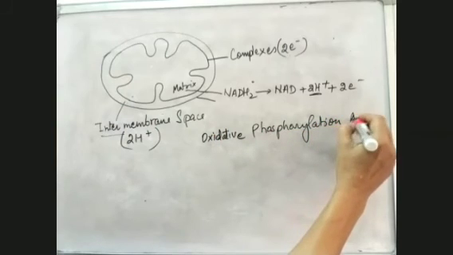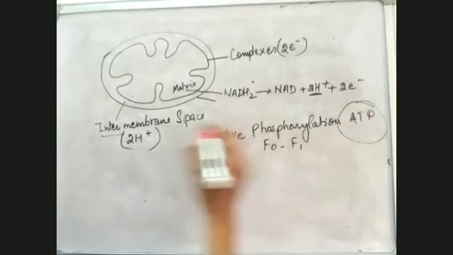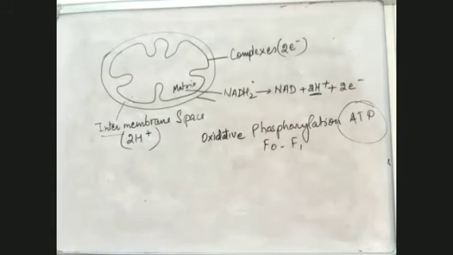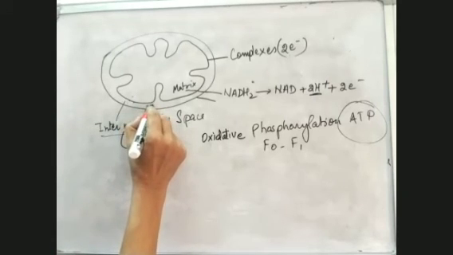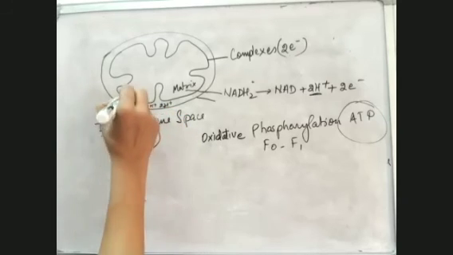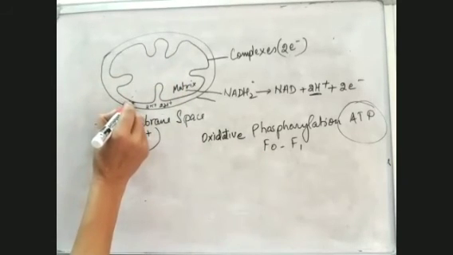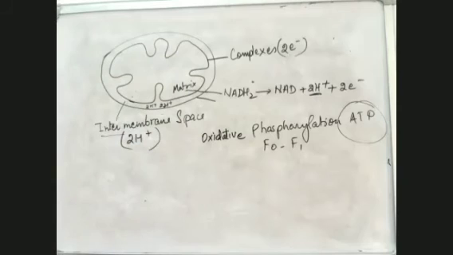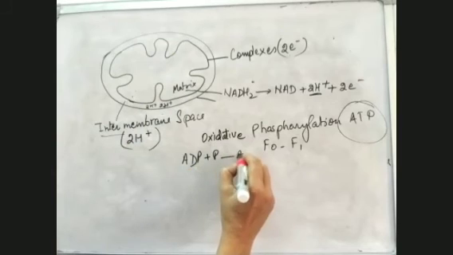What is formed is ATP. This ATP is synthesized by the F0 F1 particle which is placed here, and the proton gradient develops as many 2H get accumulated here. So the proton number is high here and low here. When this is broken, the protons pass through this F0 F1 particle, and the proton gradient is broken with the release of energy, and that energy is utilized in adding ADP and P and forming ATP.